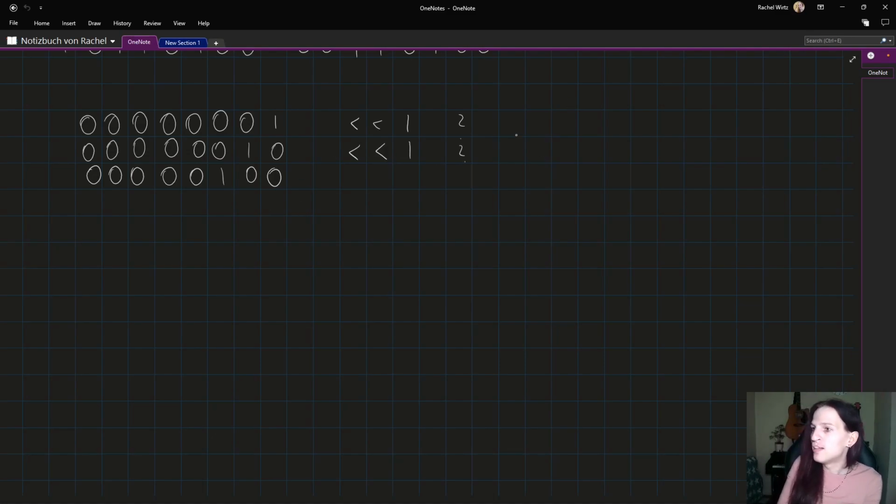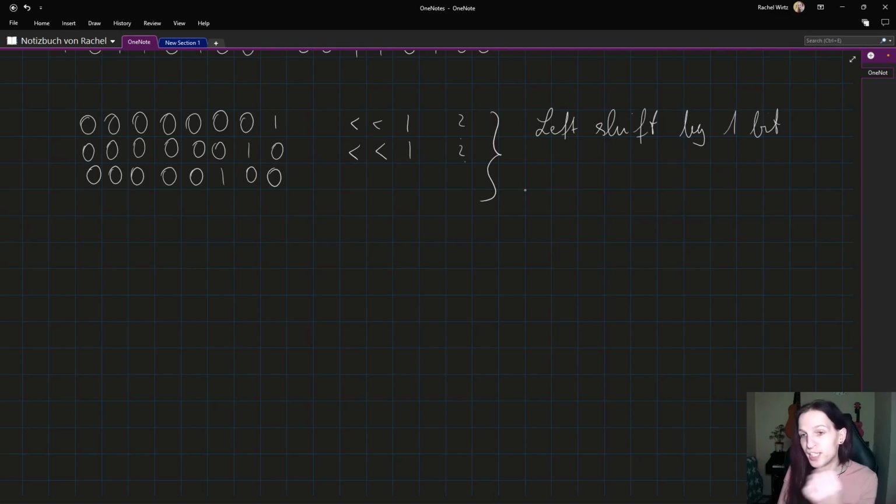So, what we can already say is that a left shift by 1 position, or by 1 bit, is equal to a multiplication by 2.